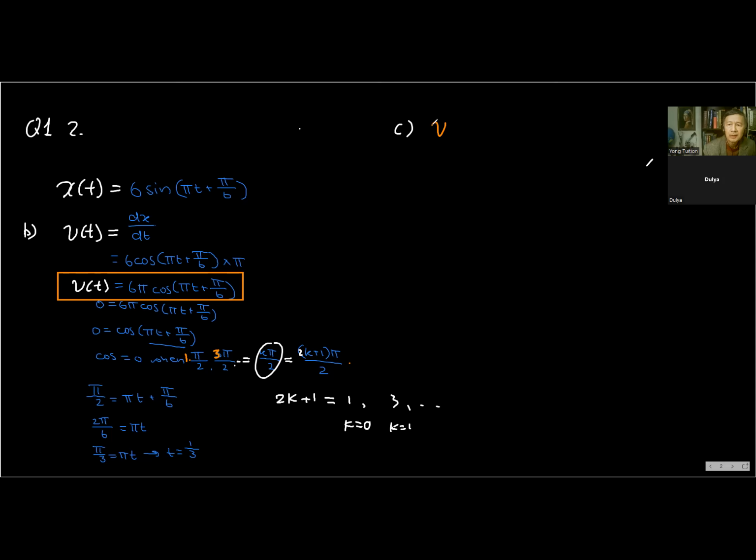Now, in general, can we just rewrite velocity as this? V null is the magnitude. You've got a cosine, in this case pi t plus pi over 6. Now, compare with your formula. What is V null? 6 pi. So does that mean that's the maximum value? Yes, that's the maximum value for the velocity.